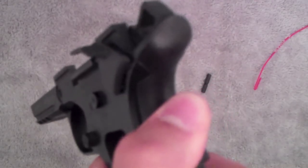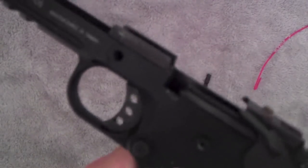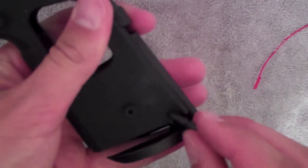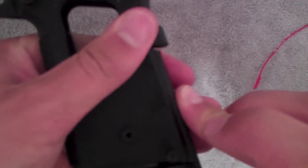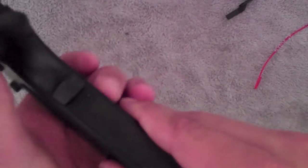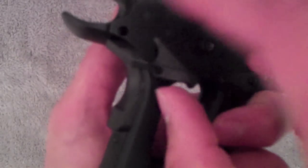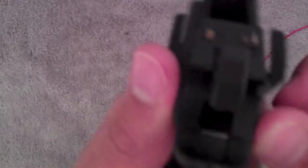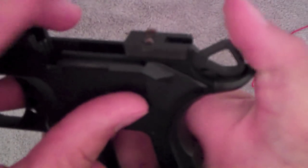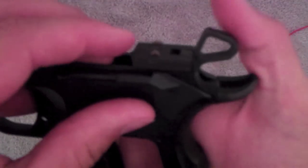So now you can put this on, which will keep the trigger spring — which has this trigger spring in it. You just put that side on. And you can just — one of the safeties just fell out. There's a pin down here you put in. Then right here put that back in, and it all should work. Yeah, see — works. Middle all the way back, push it slowly, so it works as well.